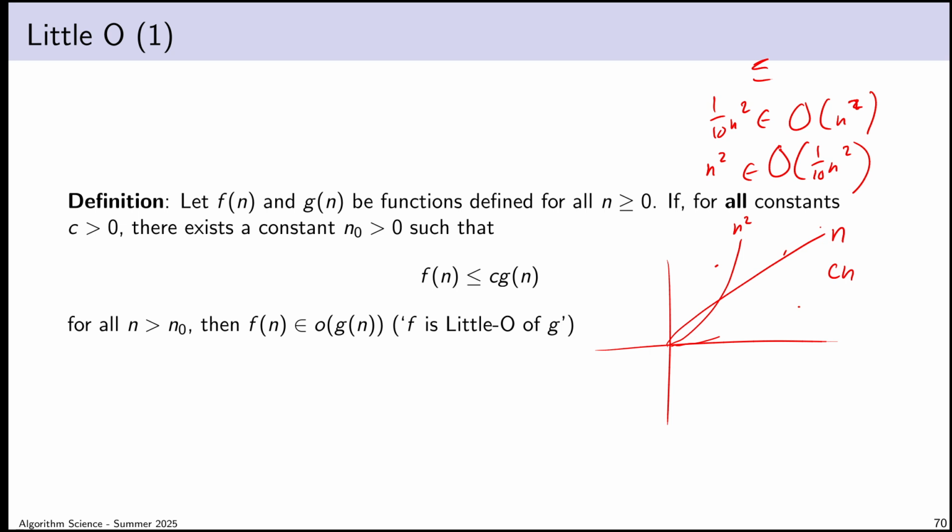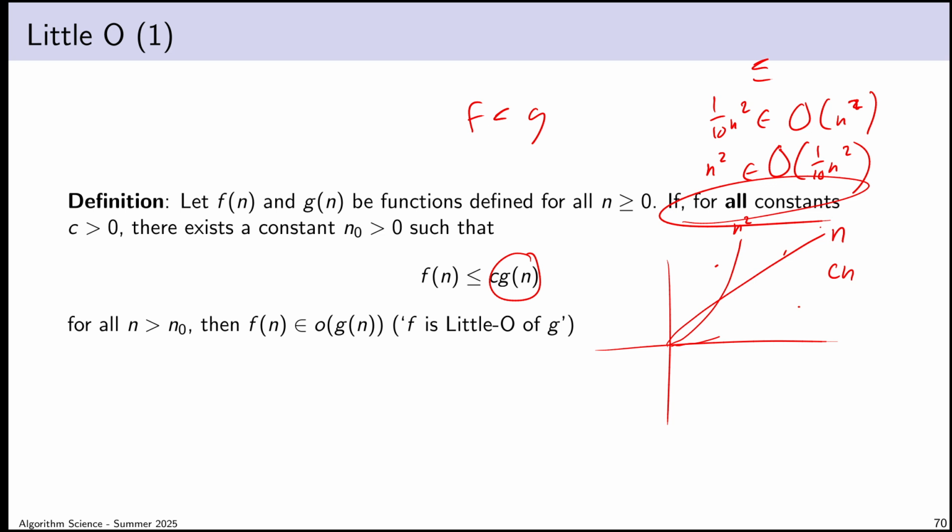Little o is saying if g is growing so fast that no matter what constant you choose, even a really tiny one, f will always fall behind, well then I guess you could say that f is really less than g. It's not going to catch up. There's nothing you can do to make it catch up. They're not similar. F is less than g. So if there is no constant you can come up with that puts f ahead of g forever, then f must be much smaller than g. F is growing much more slowly. That is little o. But even that isn't easy to work with.